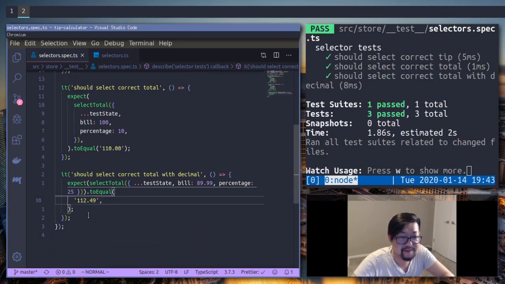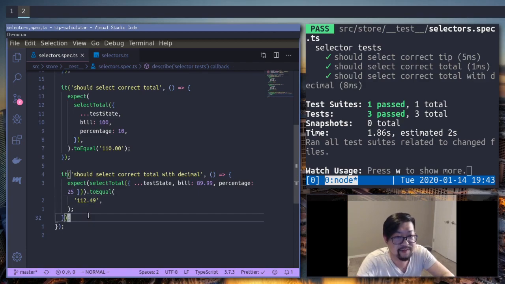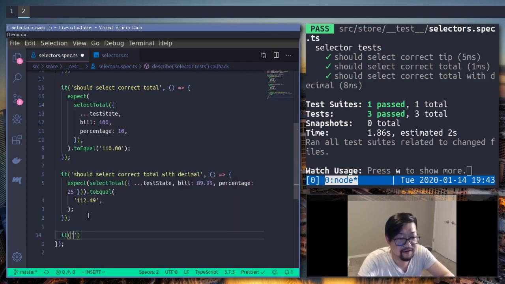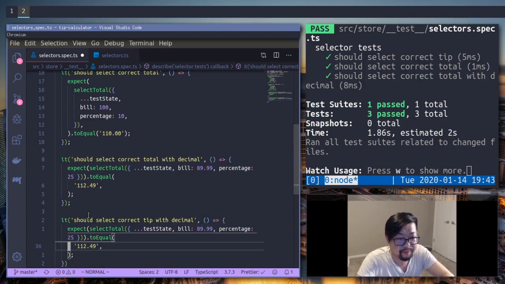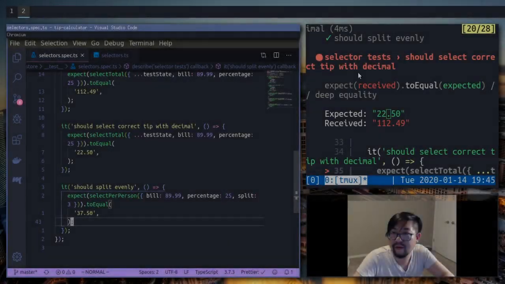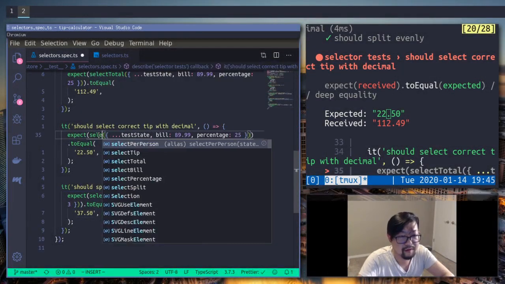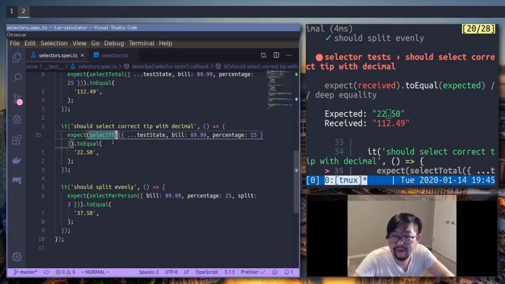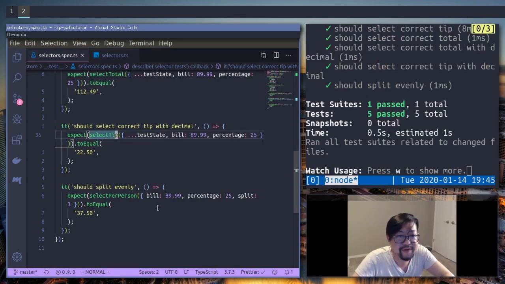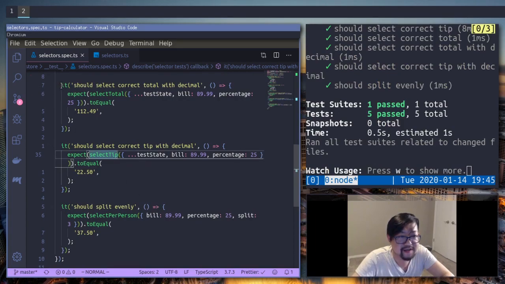And let's just make sure we do the same for tip and per person down here. And there we go. So we added the last 3 tests, all having to do with the decimal places, and our tests passed.